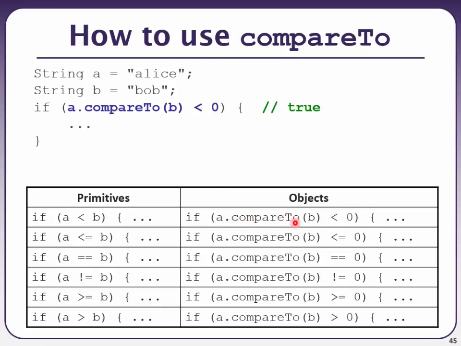If you are testing A compared to B lesser than 0, you are testing A comes before B. So the analogy continues between int and strings throughout this table. Lesser than or equal would be lesser than or equal, so it's either A comes first or A and B are equivalent. This is a strict equivalence. This is A and B are not the same. This is B comes first or is equal to A, and this is B comes first. Okay, so you see this is a very easy way to remember how to use that compareTo return value.